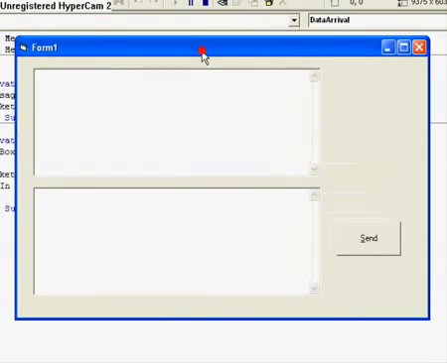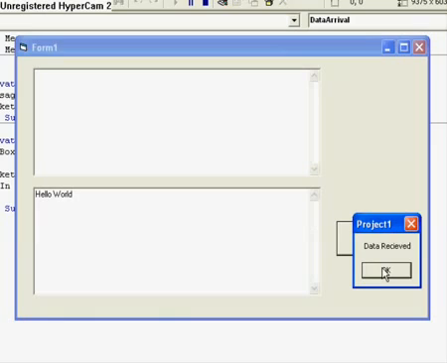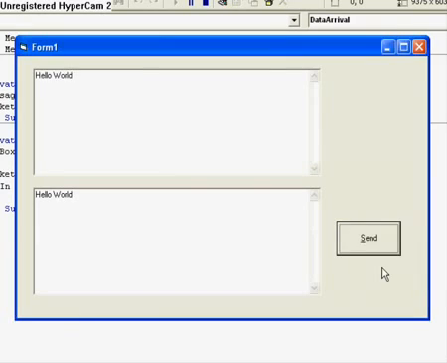If we go ahead here and run it again, and we type in just some stuff, type, click, come with that annoying box, which you can get rid of later. Click OK, and there comes the data. And you see it's got a carriage return line there again. And if you click send again, OK, and it comes up on the next line.